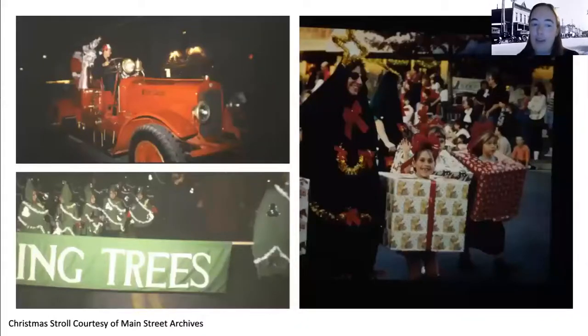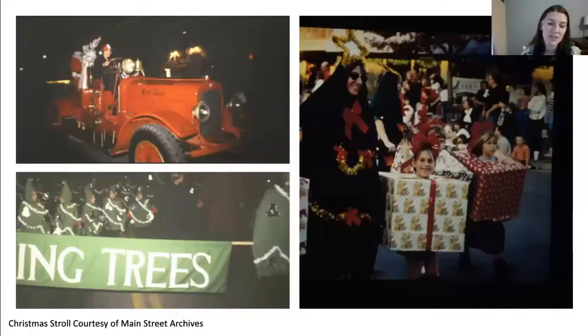But something that we may be a little more familiar with today, our Christmas stroll has a parade with it. A lot of you may have gotten dressed up to be in the parade or really enjoyed watching the parade. And I love the little girl that's wrapped in the box with the bow. She just looks like this is the moment of her life to be in this parade. And that's pretty much how I feel every time I get to walk in a parade. I'm really happy to do it. So this year would be the 40th year for the Georgetown Stroll.